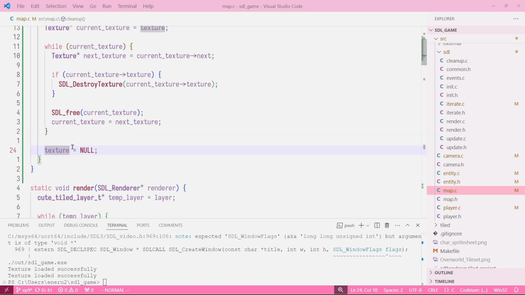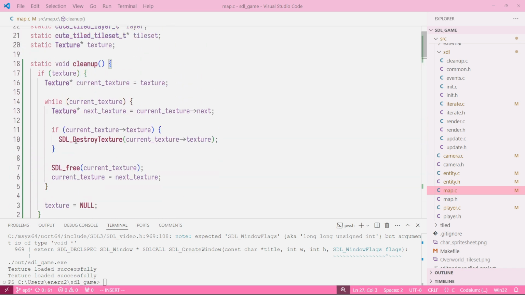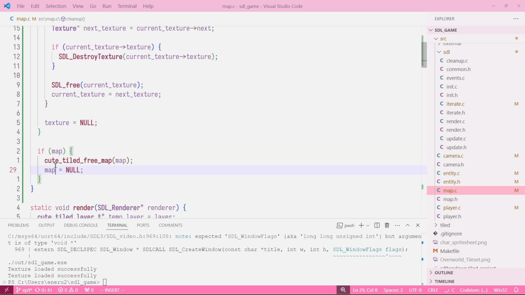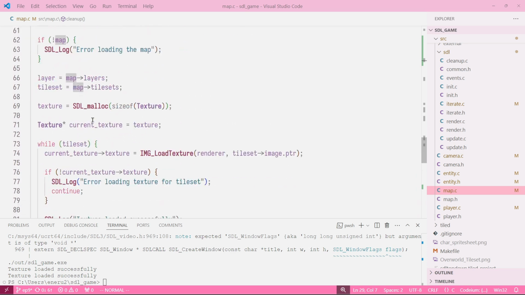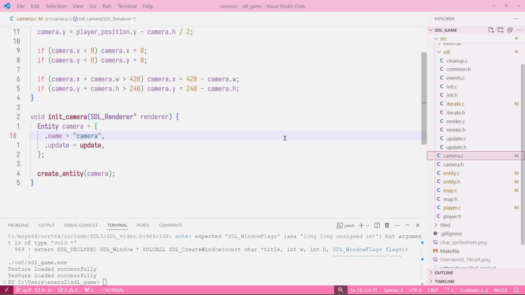and we're safe to just set the texture to be null. And after that, we just need to come here and say if map, which is the qtile map, exists, we want to use this function to free the memory for the map, qtile free map, and we pass the map as the argument. And then after that, we set the map to null. This way, we free all the memory that we allocated down here when we needed the map. So we are cleaning everything up.